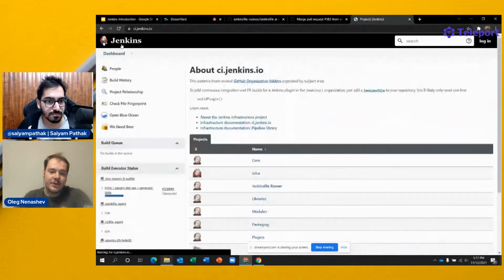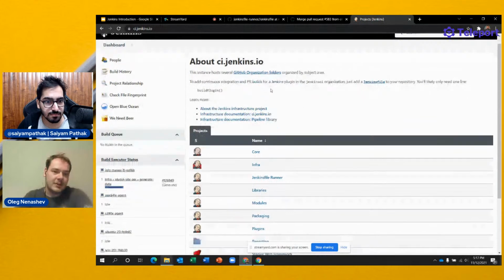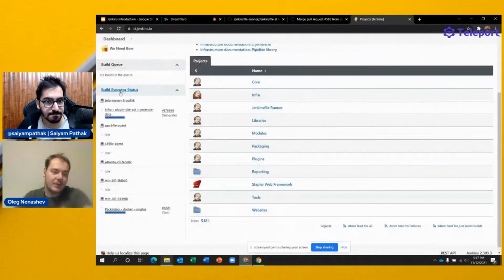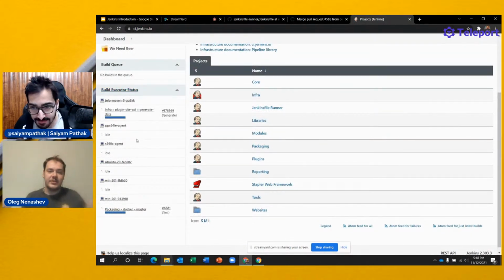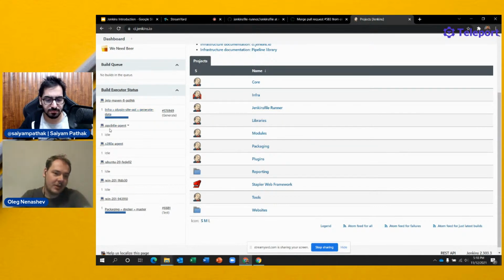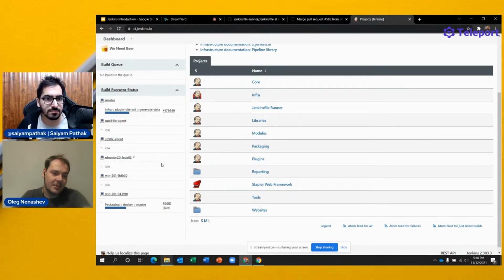So let's go back to the Jenkins web interface. You can see that it has some information here interesting for us. One of the items is build executor status. So Jenkins itself is not just a single server. It's actually a distributed system, which can include this main server called controller. There are also agents. So it's a kind of remote instances which can be connected. So for example, here we connect one instance of PowerPC agent, the one of S390, it's on IBM machines. Also, there are Windows agents.